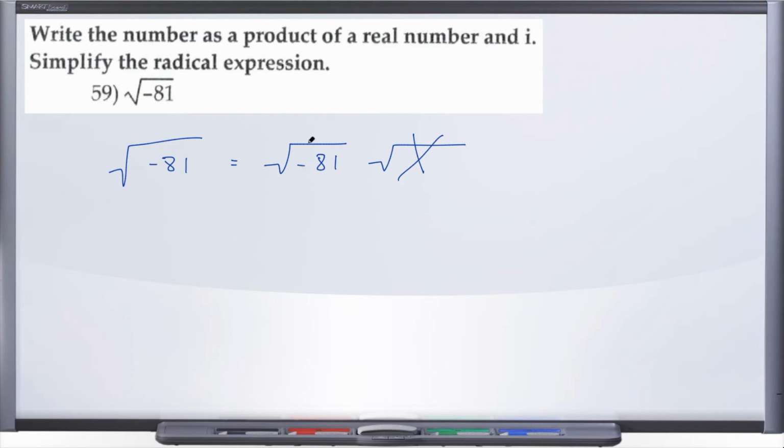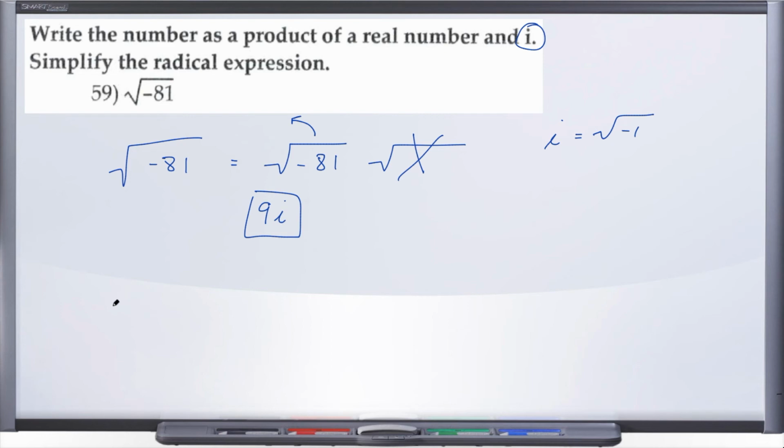Well, when the negative is in the good stuff radical, it comes out as the letter i, because i equals radical negative 1. So you can think of this either as good stuff, bad stuff, like this. And so when we pull out the negative, we get an i. And when we take the square root of 81, we get 9. And generally, we're going to write the number first and then the letter i. So we would get 9i. And that's the answer, 9i.